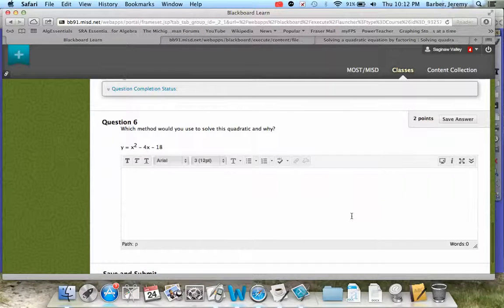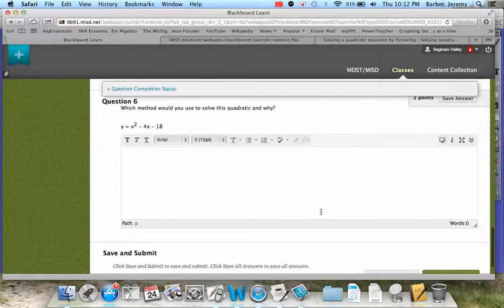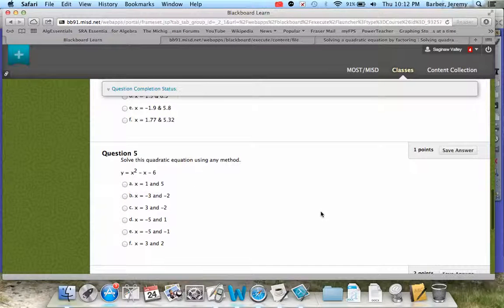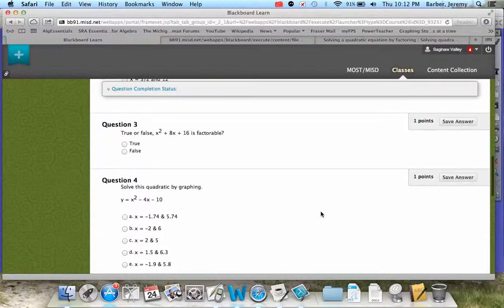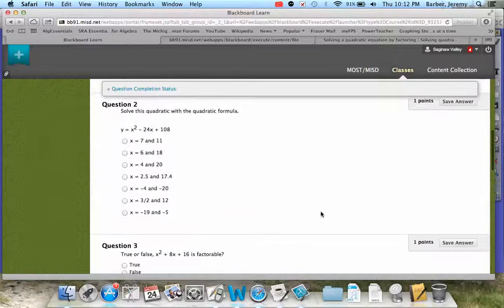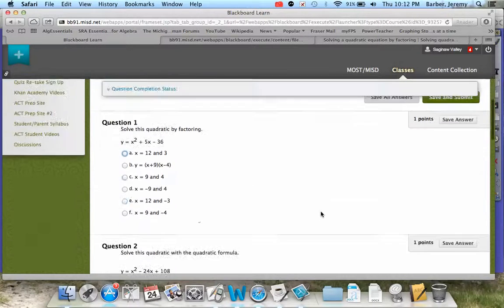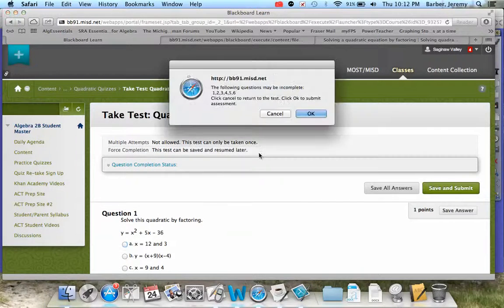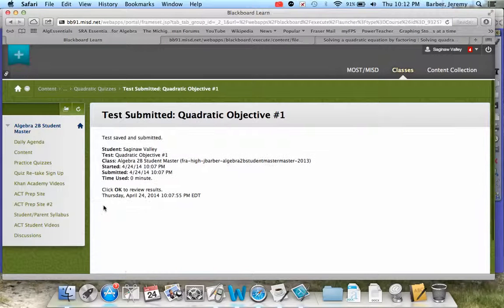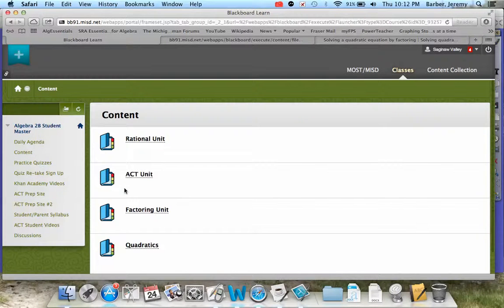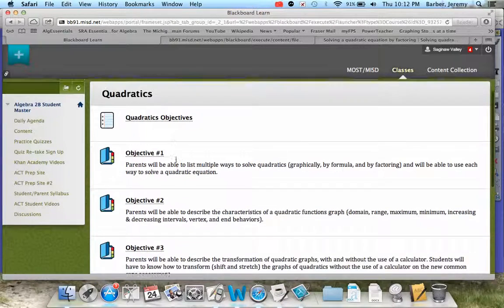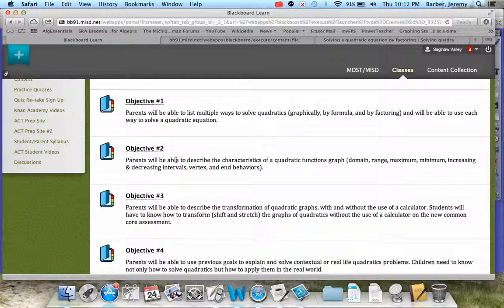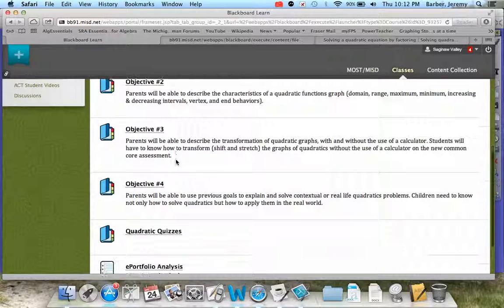I also added a short answer response. There are all types of questions you could ask: true/false, multiple choice, ones that have more than 1 right answer, or partial credit. It's a really great assessment tool to use. And that's pretty much it. It's just like VSpace. Blackboard has a little bit different tools and a different layout, but everything can be done the same.